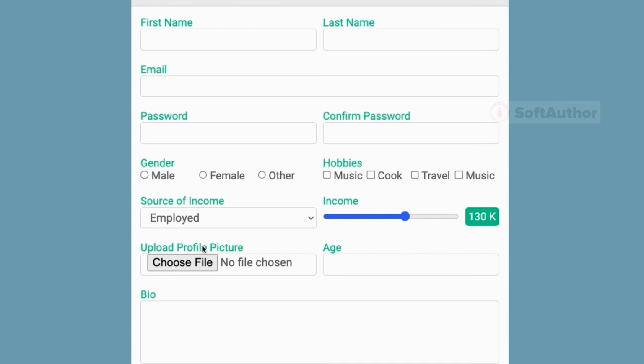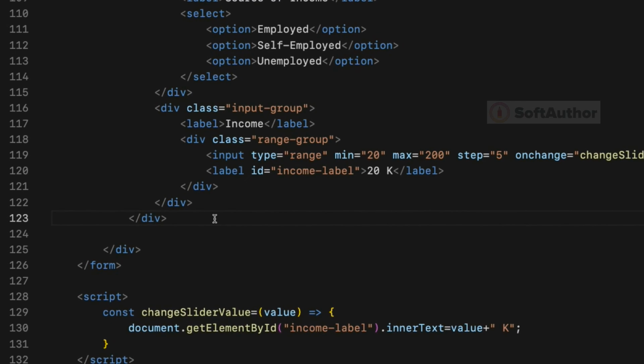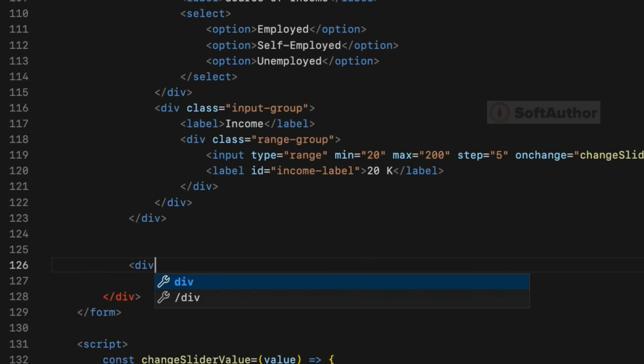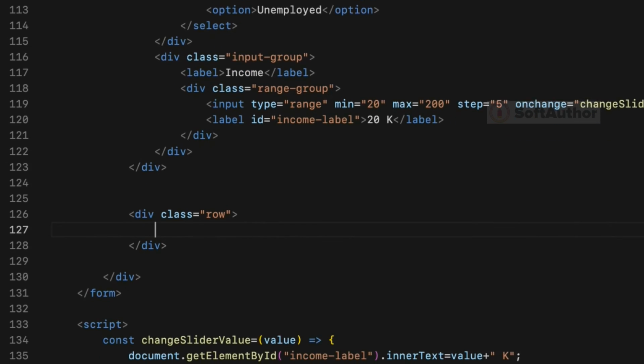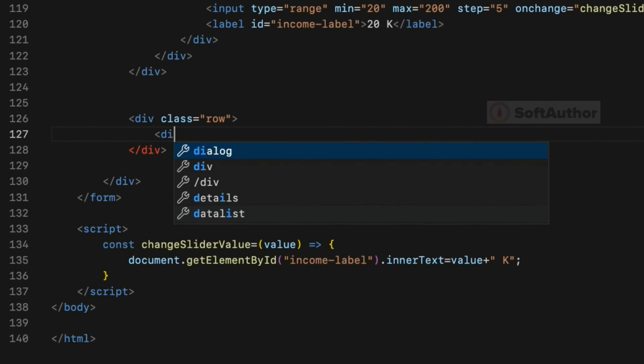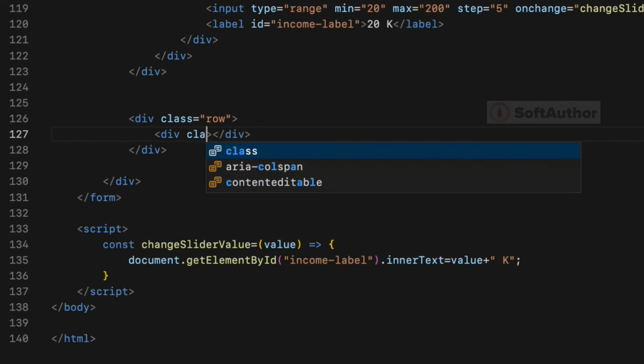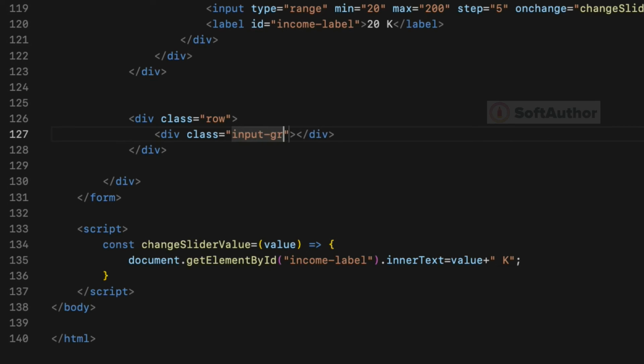Perfect. The 9th step is to create and design the profile picture and age inputs. Declare a div element with the class row. As you can see, I am reusing the row class as the base 2-column layout throughout the form design. Pretty cool, eh? Then create 2 div elements with the class input group inside.